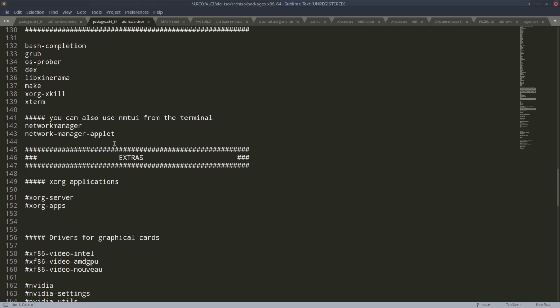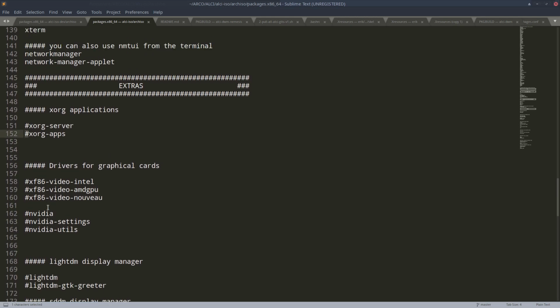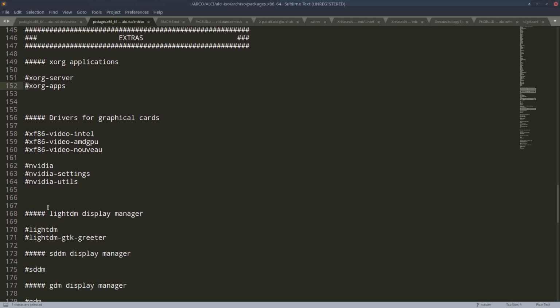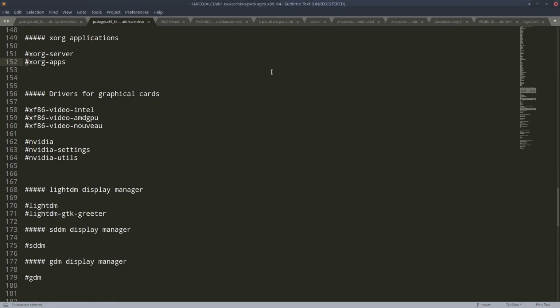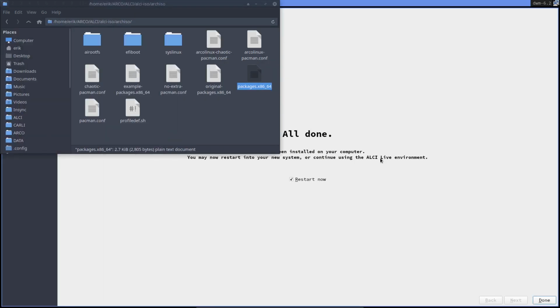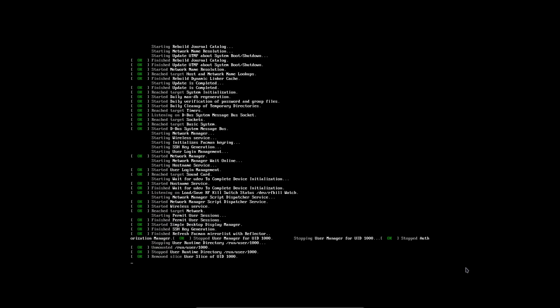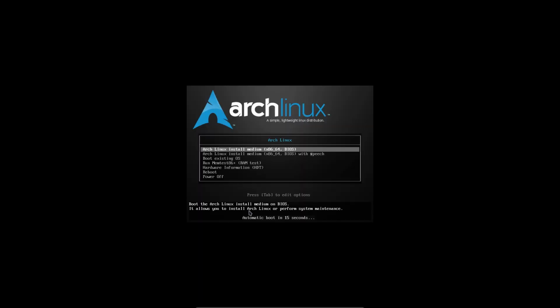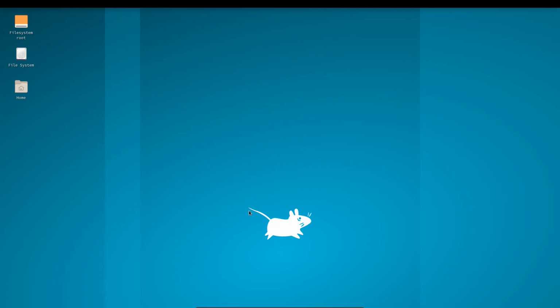So the network manager applet, you've just seen it in action, and you could decide to install Xorg and Xorg apps as well. The same goes for drivers, if you need them. And automatically we're going to boot up. It's all done already. A super fast installation. Well, it depends. If you're going to install lots of software, like Plasma, the biggest desktop we have, and then a lot of software, it takes a little bit longer to install. But it's your ISO, and we can share our packages file with others.